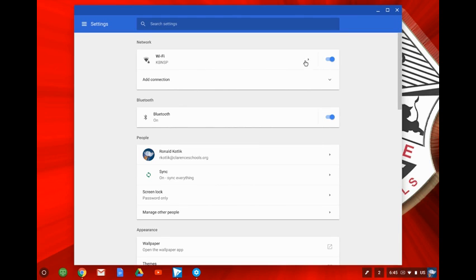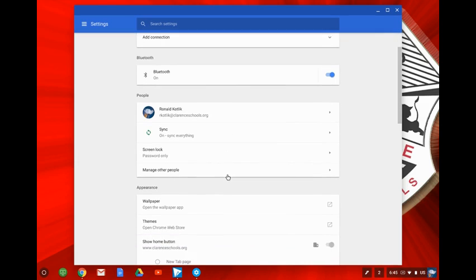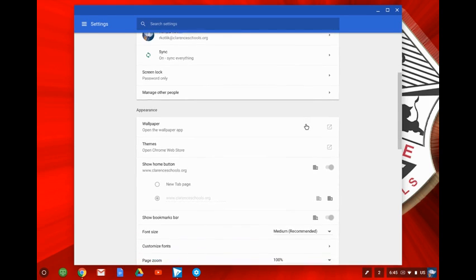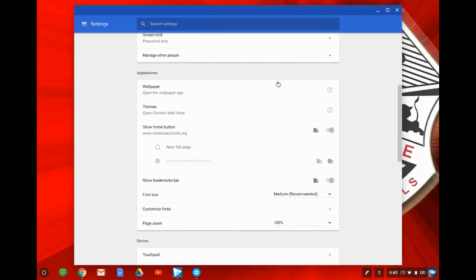Okay, you can also see about your Bluetooth, and everything's being synced, at least to my Clearance Google account. You can mess around with the screen, the pass lock. Some of this might be not enabled for district machines, okay, because they don't let you mess around too much with the settings. Your wallpaper, you can customize the wallpaper. You can get some themes if you really wanted to add some themes to your Chromebook and personalize it. That's more of a visual cosmetic aspect, so you can play around with that.